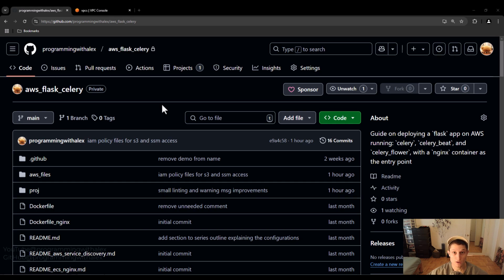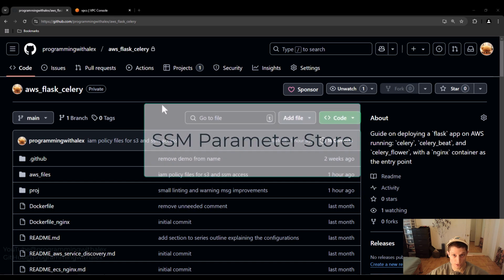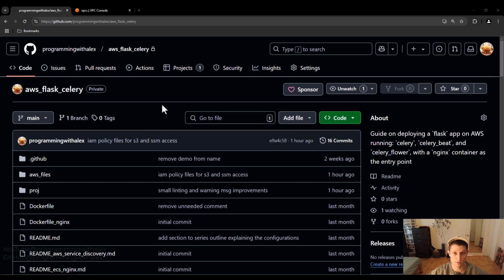The previous video, I gave you a working example on AWS. We relied on a lot of the default things that AWS provides us instead of doing everything in a production-ready sense. We used S3 with unencrypted environment variables instead of using something like SSM Parameter Store, which we're going to use. We did no networking setup. We relied on everything by default. We're going to do all the networking setup and correctly put our ECS service in the private subnets in this video. So we'll see all that in this video as we go along.